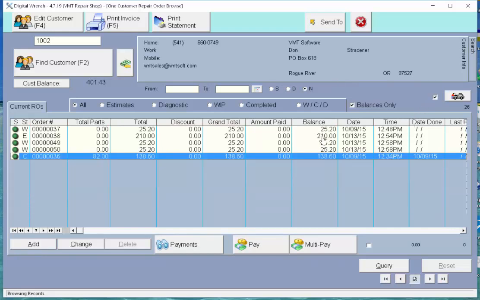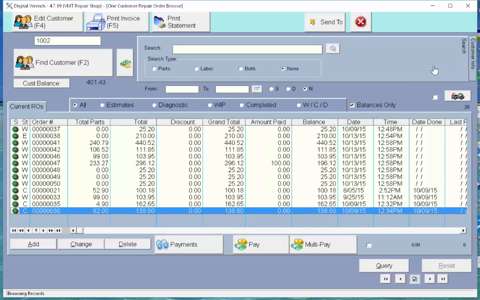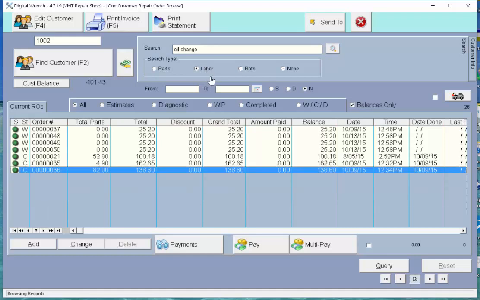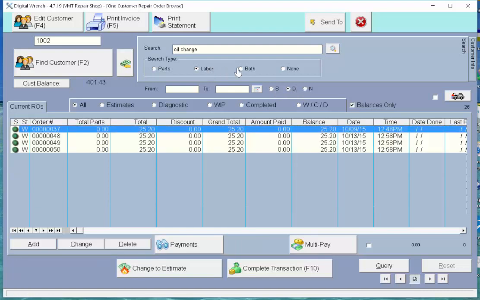There's some other ways to do some searching, so we'll go over here and we'll turn this vehicle off, and we'll go to the search button, click on that search tab right there. Let's say I'm searching for oil change, and I'm searching for that in labor, and I'm searching for a date range. So we can say start date, ending date, and no date.